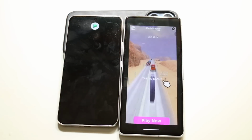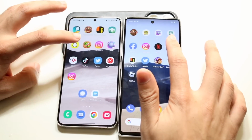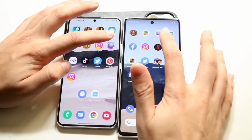So that might be something to keep in mind, but I will probably tell you, you're not going to really notice too many differences if you're not comparing them side by side. Snapchat, 3, 2, 1. I saw it wasn't logged in there. Hopping out of this one, we can try Instagram, 3, we'll skip that one. Thank you, 3, 2, 1.